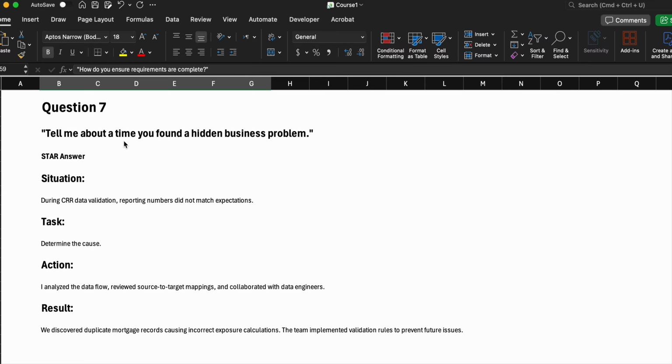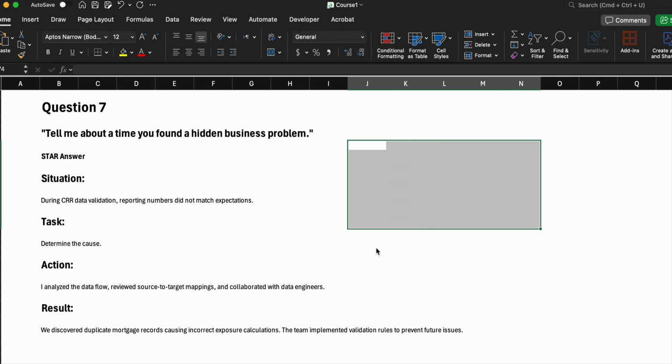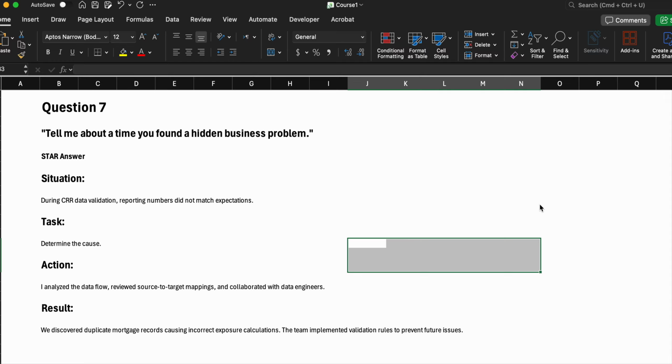Okay, so tell me about the time you found a hidden business problem, right? These are business ideas, but when they speak, they give a vague requirement. So you have to break that vague idea into functional requirements, right? You have to list it, and when you write it, you have to show it to them, not only speak. When they say we need something, you list it one by one, and possibly create a process map. From the process map you create a diagram, so they can visualize it, see what capabilities are possible, so you can solve this problem.